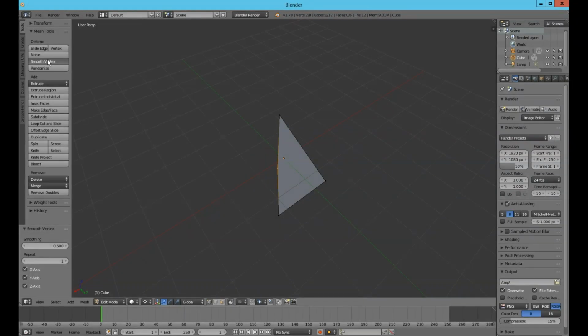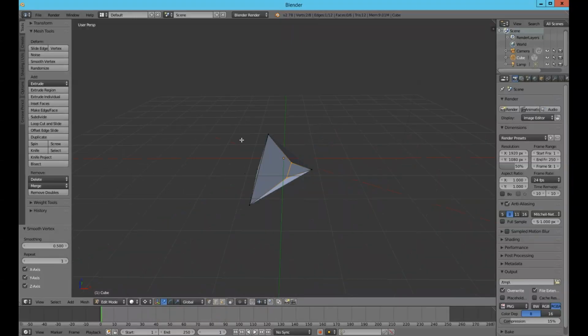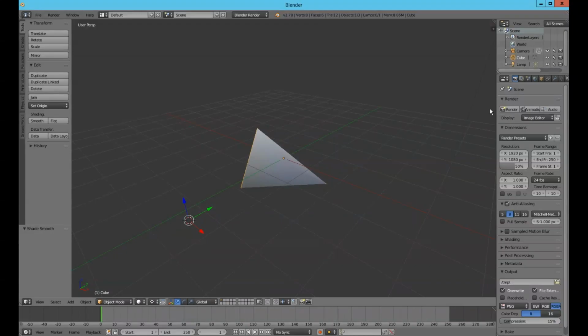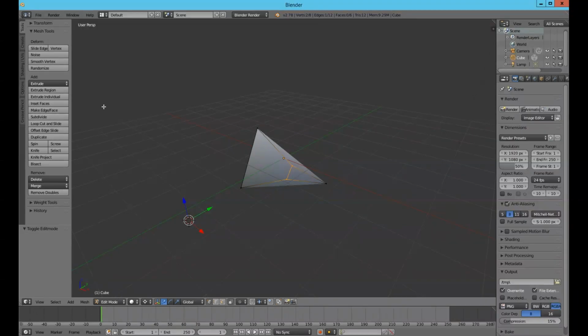We can smooth a vertex as much as we can, and you see this vertex got smoothened. Smooth is particularly used when you want to smooth only a particular part of the object, not the entire object. To smooth an entire object, you have to go to object mode and press smooth, and it will become smooth. But we don't want the whole part to get smooth, we only want the sharp edges to get smooth. Hence we are going in object mode and doing smooth.